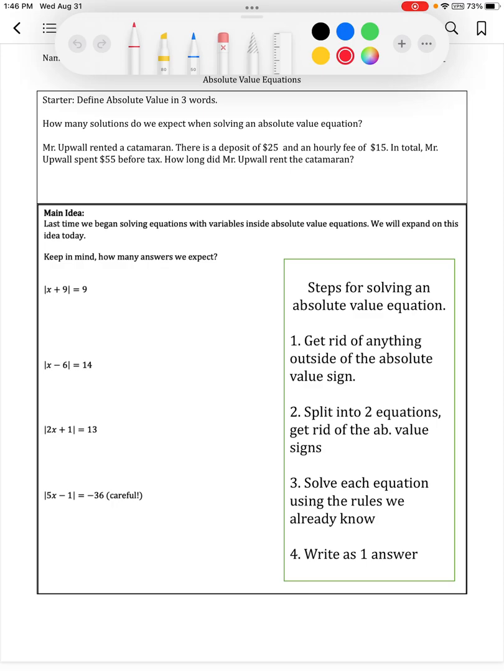Keep in mind, absolute value is defined as the distance from 0. We're finding out how far a number is away from 0 on, say, like a number line situation. Another way to think about it is our answer will always be positive. Now, when we're solving an absolute value equation, there are going to only be 2 potential answers. We're going to end up with 2 solutions or no solutions.